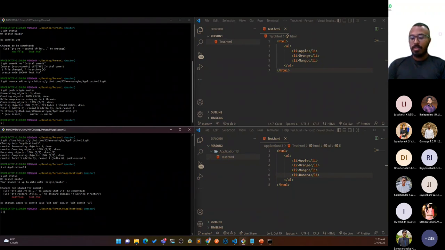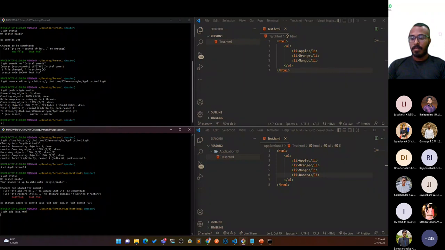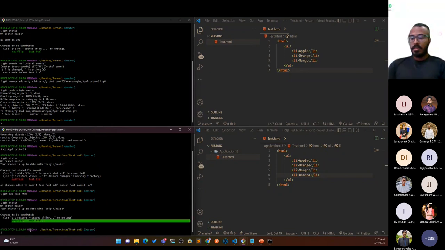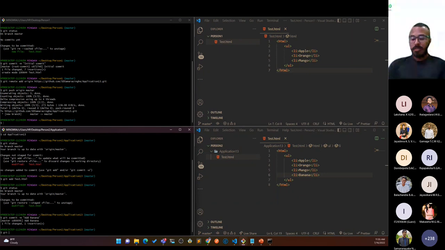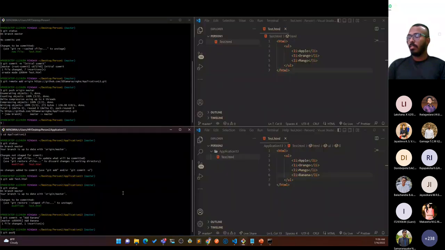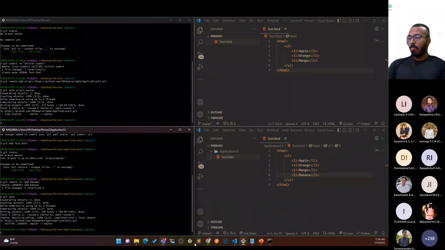In order to do that, guys, you need to add this file here. You can see in here this file is already added to your staging area. After that, you need to commit these changes to your local repository, right? -m, add banana. The commit is done, and you can push your code to the online repository, right? You no need to give the branch because the master branch is already created in here. So you can push code directly. The push is done, so you can see.